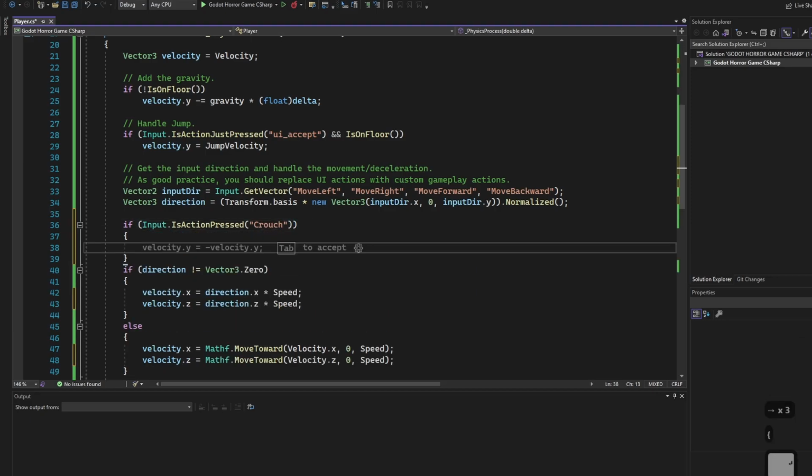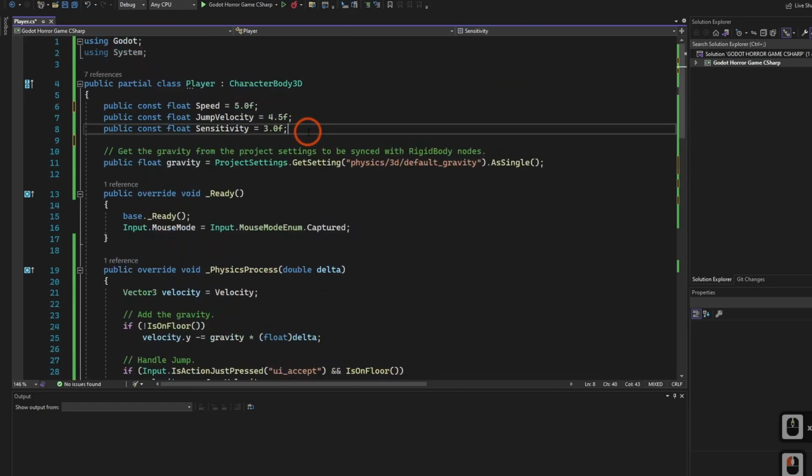And we will need to do some checking here, because one of the big struggles that we're going to run into is if we hit our crouch button, we don't necessarily want to play our animation always, because if we're holding down that action, the animation will continuously play over and over, right? And we don't really want that.